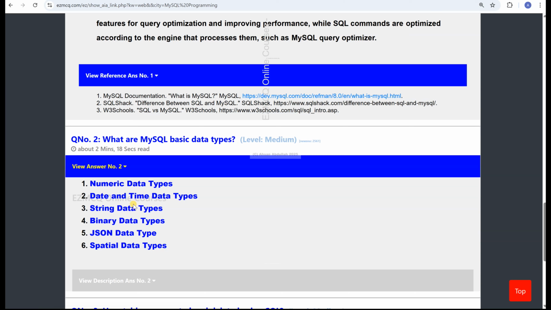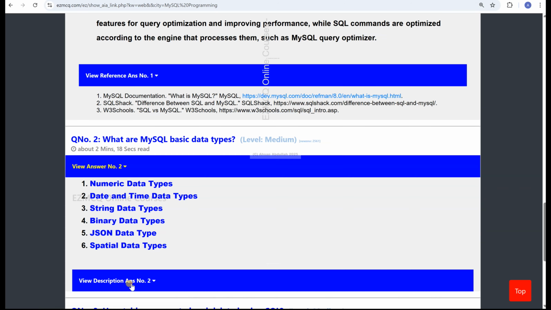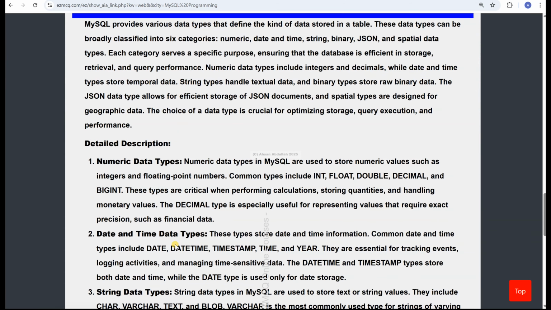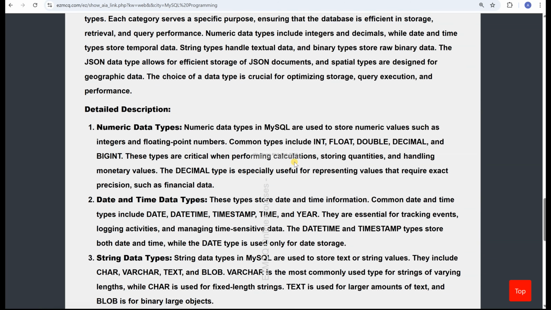And then there is the string data also, which can be a fixed length or it can be a variable character length. It can be a combination of alphabets and a combination of numbers also. Then there are the binary data types, and then there's the JSON data type, which I'll explain to you, and the spatial data for geographic information system GIS databases. So we can have integer, floating point, and decimal data. And for example, when you require data which is very explicit, requiring exact precision, such as financial data, and date time data, timestamp.